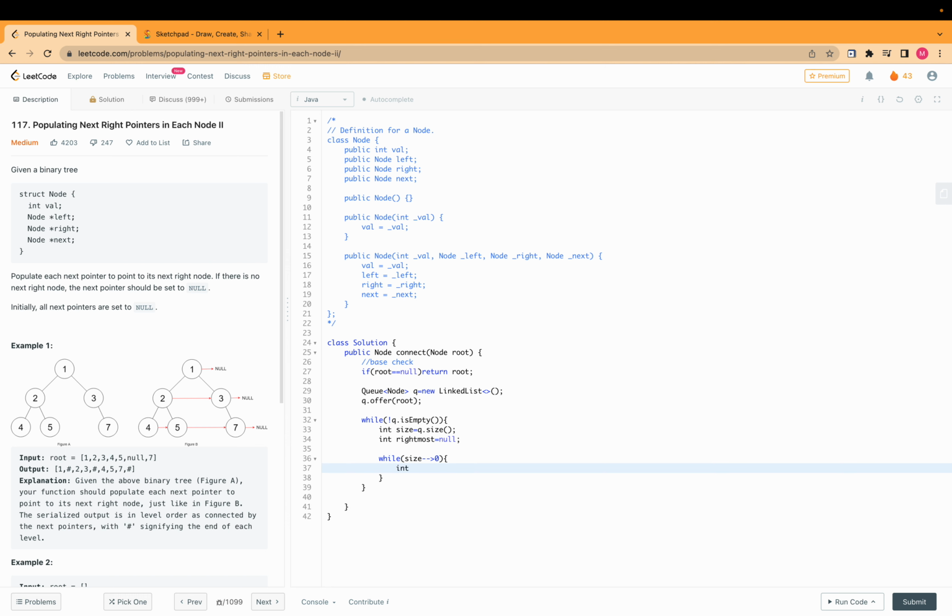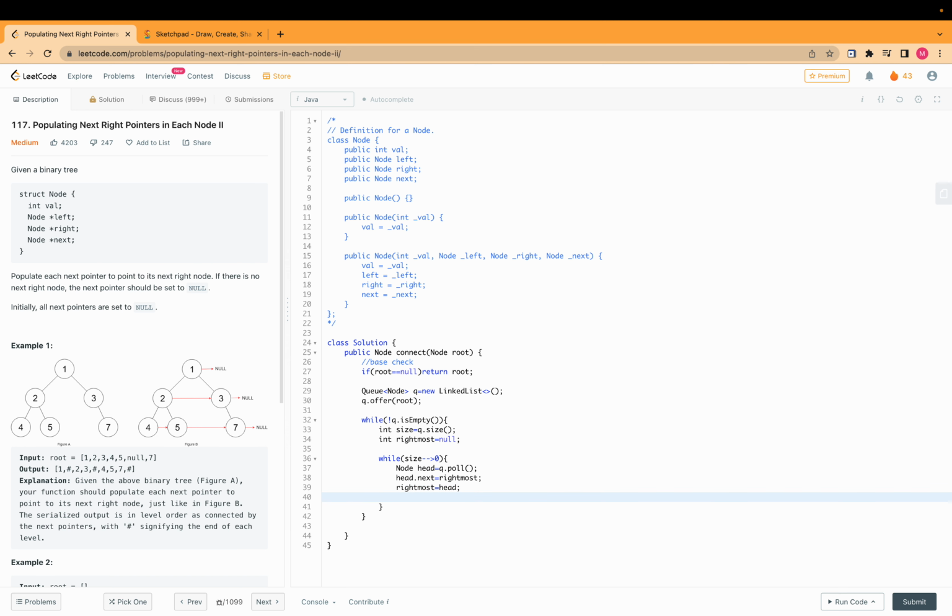First we will create, it's not integer, it's Node, we'll create a node head, which we will poll from the queue. Our head's next will point to the rightmost, and then the rightmost will become our head.